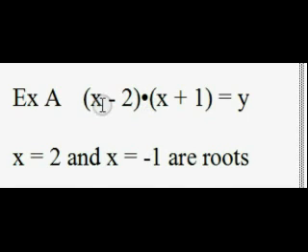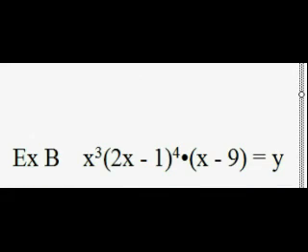and negative 1. Now, if we replace x with a 2, you see we get 2 - 2 is 0, and a 3. 0 times 3 is equal to 0. Now, if x is negative 1, we get a negative 3 here and a 0 here. So negative 3 times 0 is also equal to 0. That's what makes them roots.